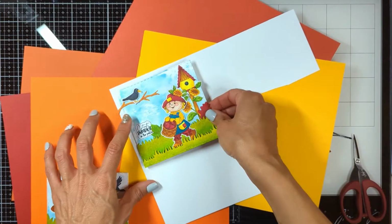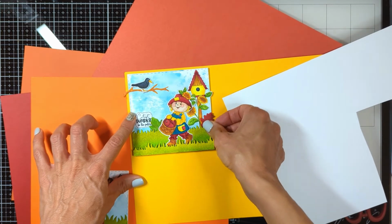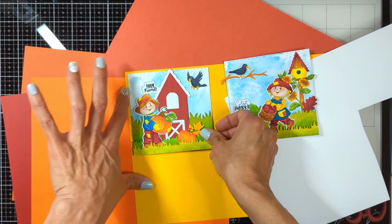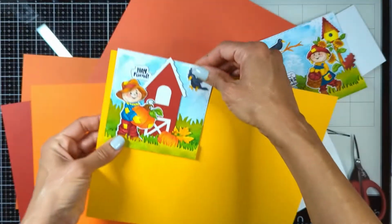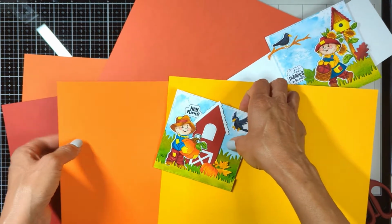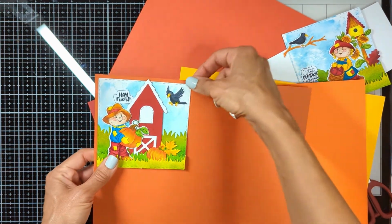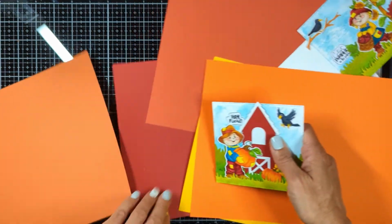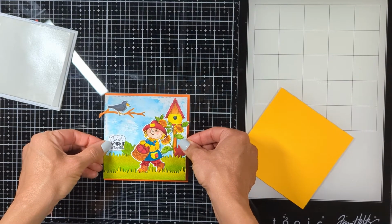Here I'm showing you how tough it is to choose the background that you want to frame around your cards. I have many shades of orange and yellow and also red and also white. Just before I cut, so I don't waste paper, I keep checking which one I like the most. I think I chose orange for one of them and yellow for the other. Let's see how it ends up. I keep checking. There are so many shades, and I was just showing part of it because it was a very long process. Each one of them is amazing, but you just want to choose the specific one that fits best and makes a contrast.